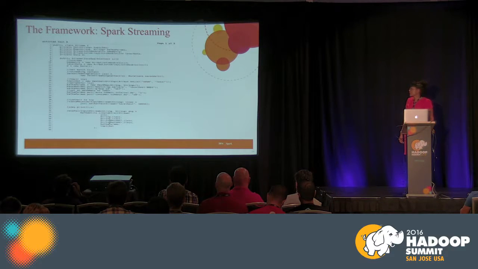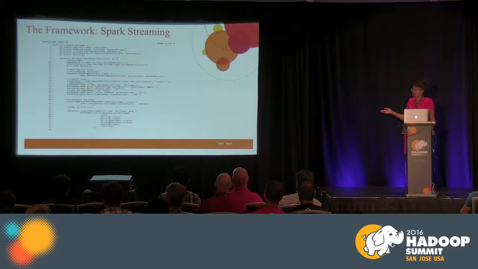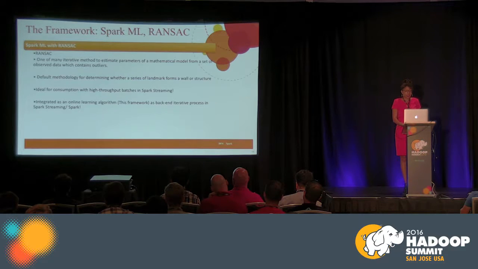So this is Spark streaming. This is just a sample of the code from the Spark streaming. You can see all of the different things happening there. Some of the property settings are not available in Spark streaming that you would get with the Kafka consumer, and you have to take that into account. And again, accessing the low-level topic data is not necessarily native. You have to pull the metadata out of Kafka. So that's a couple extra steps that you wouldn't need in the Kafka consumer. But again, you have access to the Spark and the streaming analytics, which I think is a huge advantage.